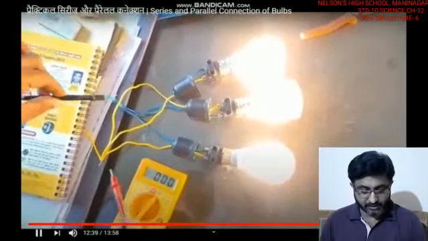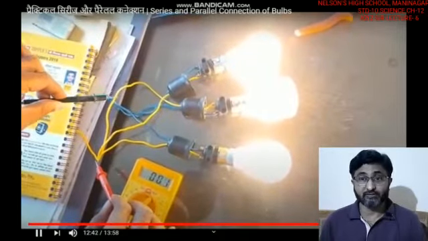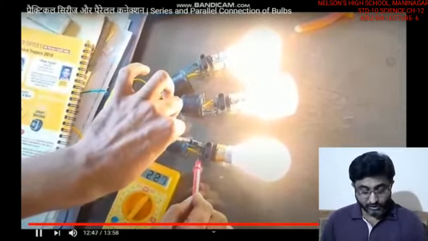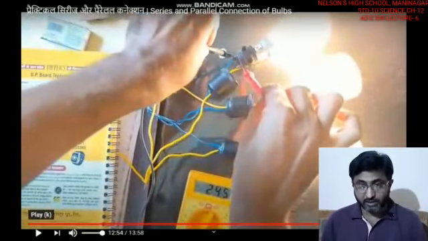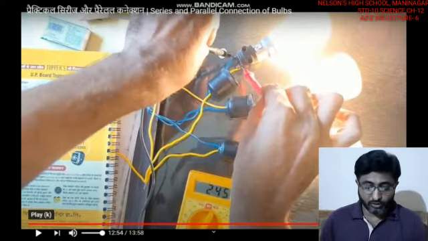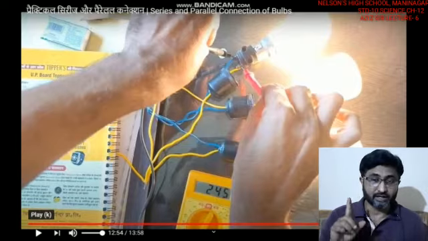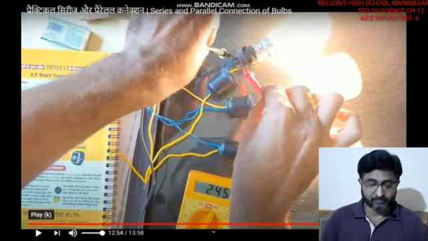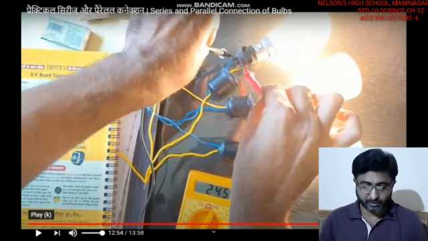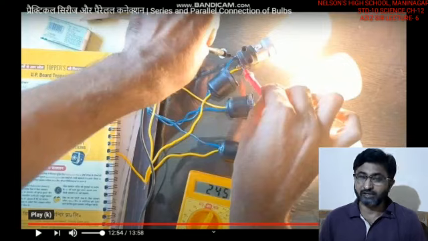and you may see equally bright bulbs shining. So you will be able to see all the 3 bulbs shining very nicely with 250 volts. The total voltage across is 250, and measuring the individual voltage, we get 250 only in the multimeter, 250 volts again, right. That shows that each of them has 250 volts, that means the voltage is not dropping. In the case of parallel connection the voltage remains the same, the current drops. Fine, I hope you have understood from this particular video about series and parallel connection.